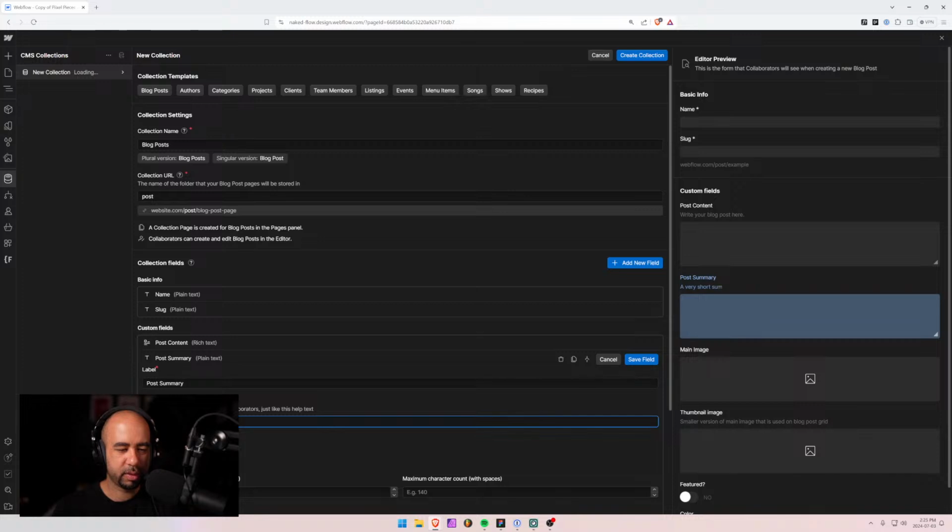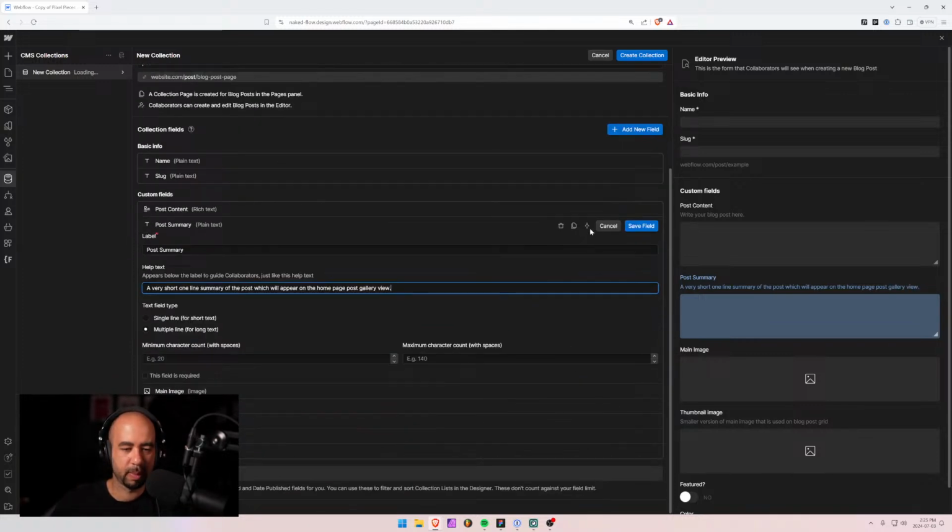A very short one-line summary of the post, which will appear on the homepage post gallery view. Oh, this is cool, you can actually limit the number of characters.